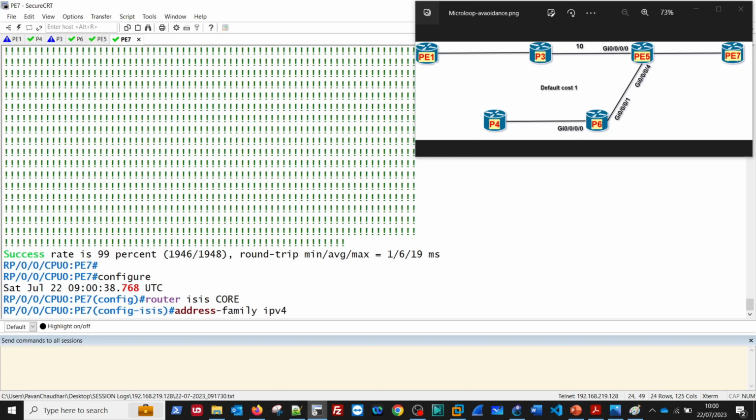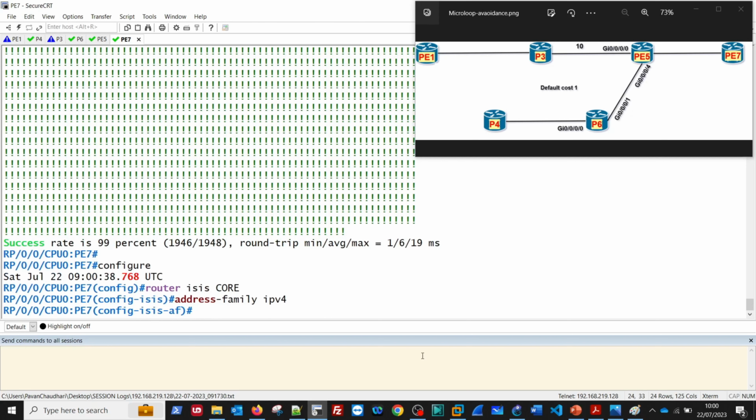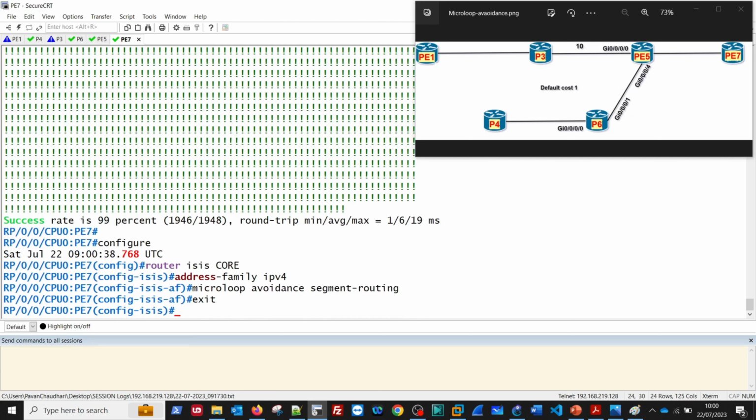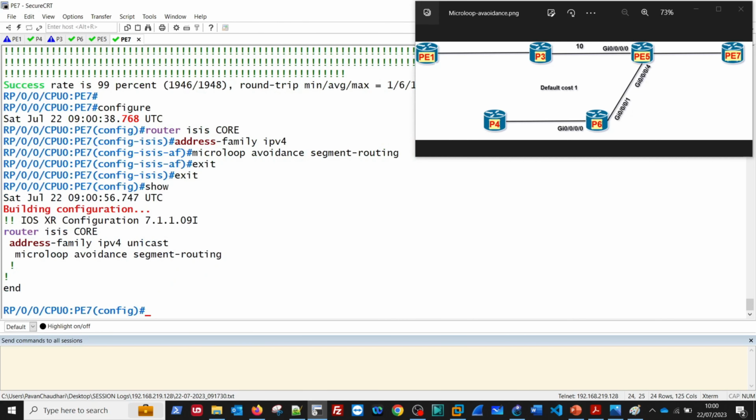Under the IP address family IPv4, it is just a single command, microloop avoidance segment routing. But to make it work, we need to configure the MPLS traffic engineering auto tunnel as well.